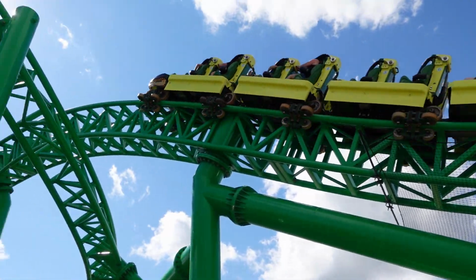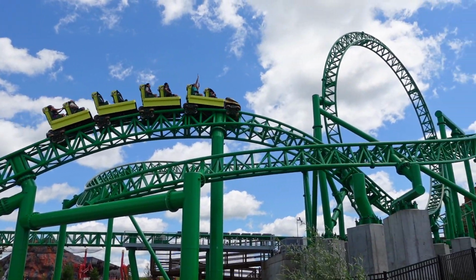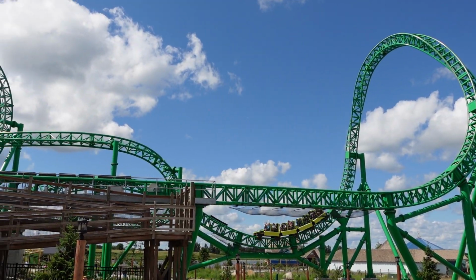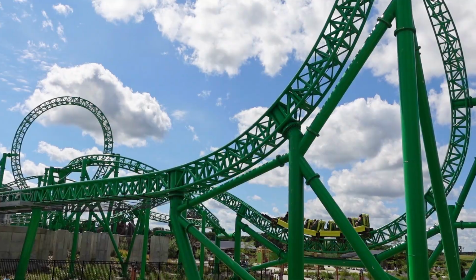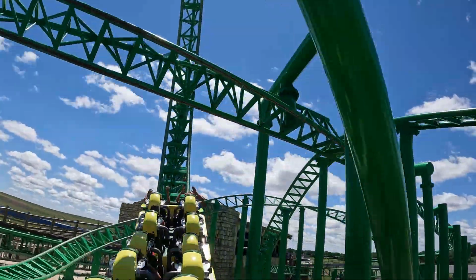You then have what appears to be a normal bunny hill. Everyone gets a good burst of ejector airtime over the top, but the descent rapidly twists left. This results in a nice lateral kink. This again is best in the back because the negative G's and laterals occur together.